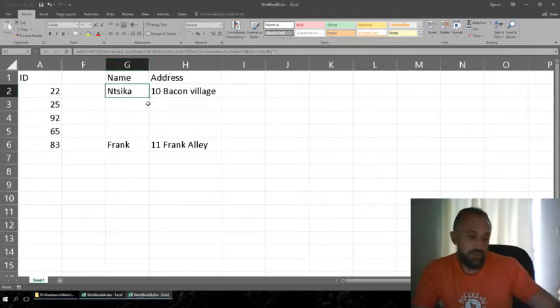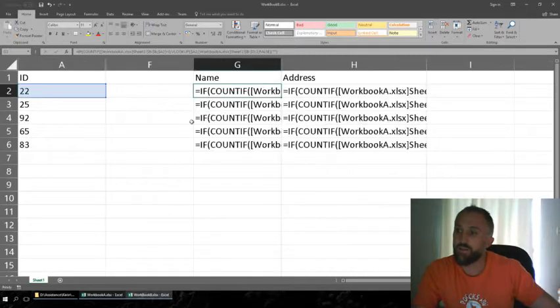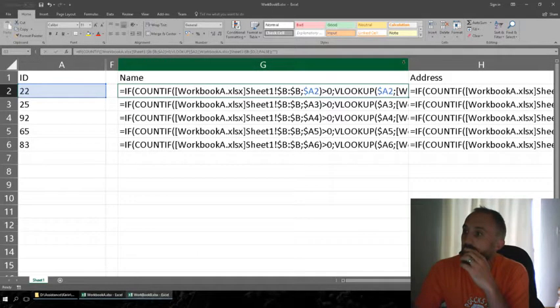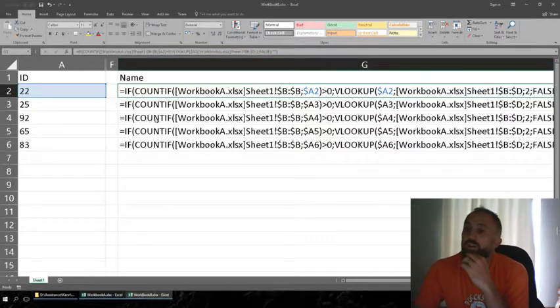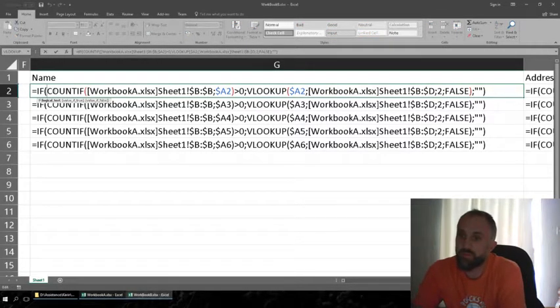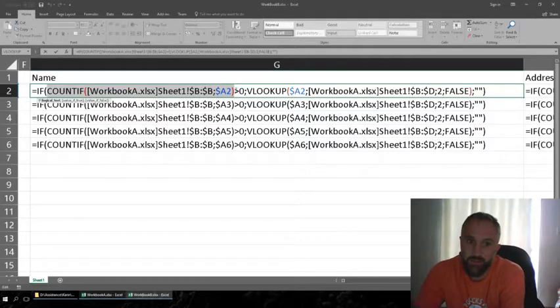Let me actually show you the calculations in a bit larger screen, so I can show you it broken up a bit more. So if we look at this in a bit more detail, you'll see I've got an IF statement, and you'll see that it does pair up the open and close brackets. So here I'm doing a COUNTIF, so I'm checking if it's greater than 0. So the COUNTIF will determine how many of them exist in the other row, and if that is greater than 0. So that is the IF statement.